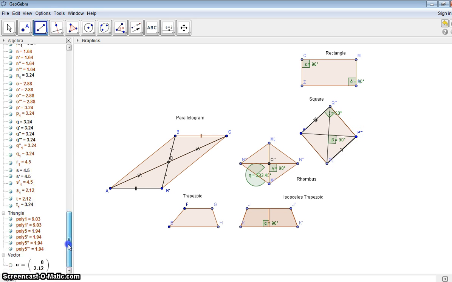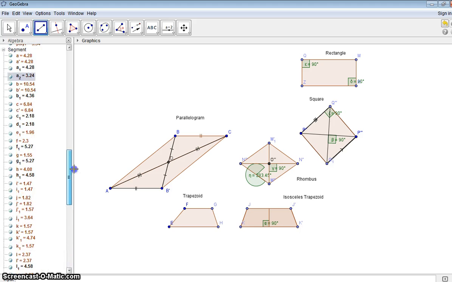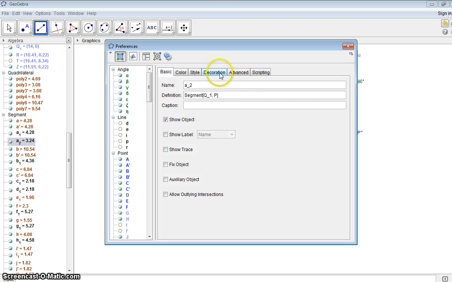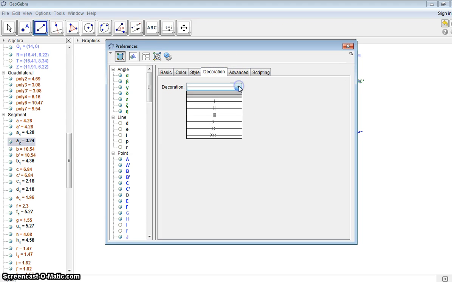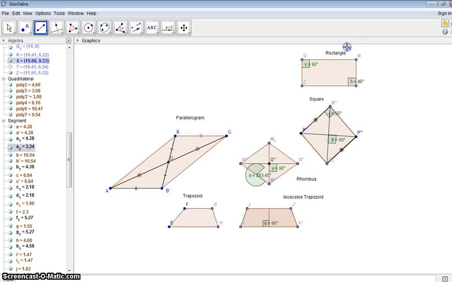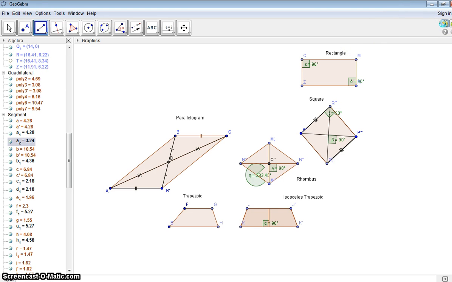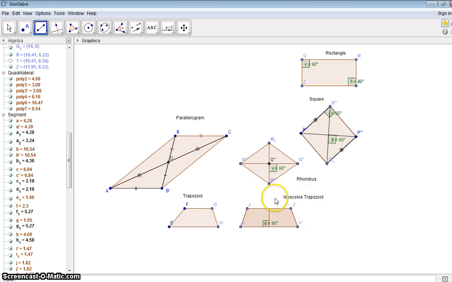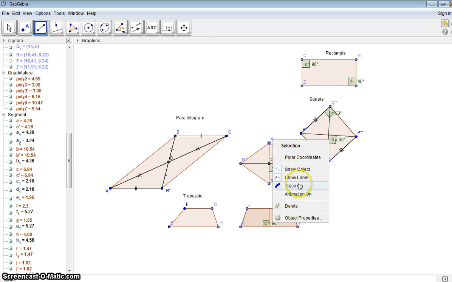And it is segment A sub 2. It's highlighted. It highlights itself right after you make it so that it's easy to find. Don't need a point in there. And I see this funky angle showed up at some point, so I'm going to try to turn that object off. So I don't have my definitions in here. I need to finish that, and I've got to turn off some of these labels. I don't really love that label.